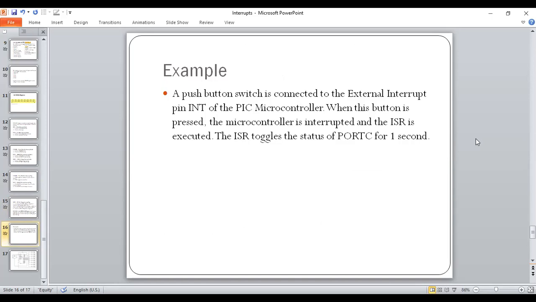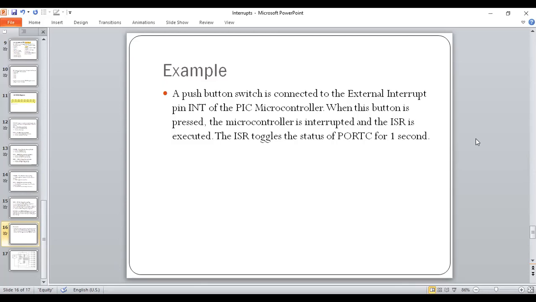When this button is pressed, the microcontroller is interrupted and the ISR is executed. ISR means the interrupt service routine, which is like another process. The ISR toggles the status of port C for 1 second. Toggles means 5 volts changes to 0 volts and 0 volts changes to 5 volts for the port C register.